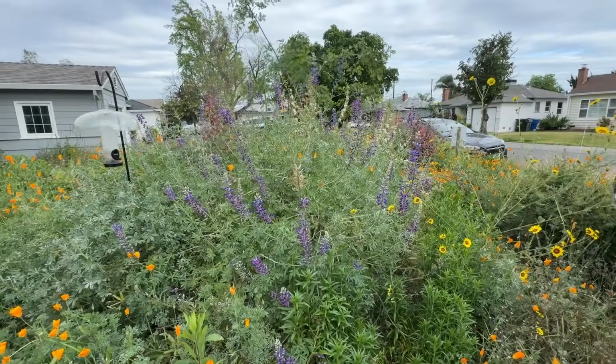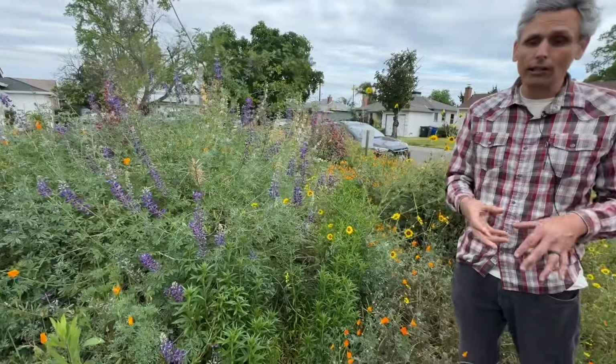And at some level, okay, so we're here in the Sacramento Valley. We're on these very, very rich alluvial soils that came down from many, many thousands of years of erosion from mountain ranges, from the Sierra Nevada. That's why we have agriculture in the Central Valley. And then you plant some plants from more lean habitats, lean soils, and they just grow really fast and are really happy if they can tolerate it. Or they rot out.